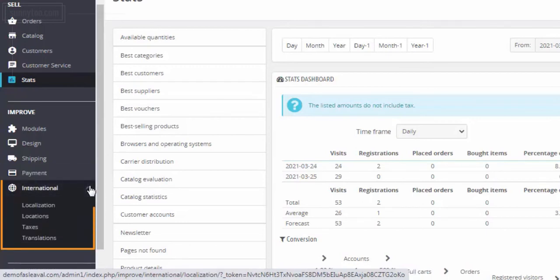International. Helps you customize your shop with local values such as language and translation, currency, taxes and tax rules, regions, countries, etc. It's a piece of cake to make a PrestaShop website multi-language. With a click of a button, all the necessary content for a language and a country will be imported. States, taxes, currencies, languages, and units. You also have the option to add a custom currency to your shop, let's say Bitcoin.